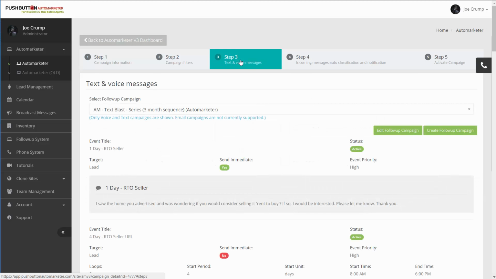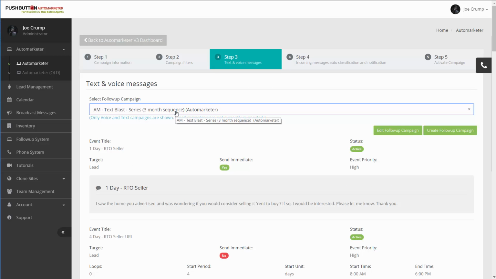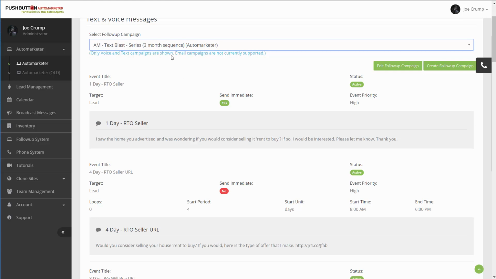This third step is the campaign that you're using. And the campaign can also be edited in the follow-up system or created in the follow-up system. You can pick a different campaign if you want to, but since you're just getting started here, you don't need to do that. If you want to learn more about it, go into the follow-up system, and you can learn about the follow-up systems and how those work and all the functionalities of those. But this one is set up so that it sends out text messages to these leads that are coming in from Zillow, and it sends them over a 3-month period automatically without you having to worry about it. Once it's scraped, it's automatically going to start dripping on those people, and then once a day it'll send out a text based on which day it is.